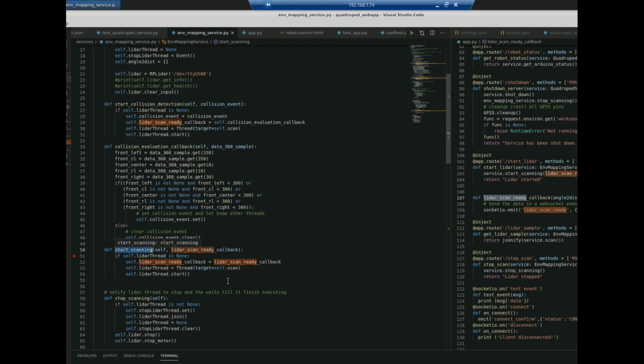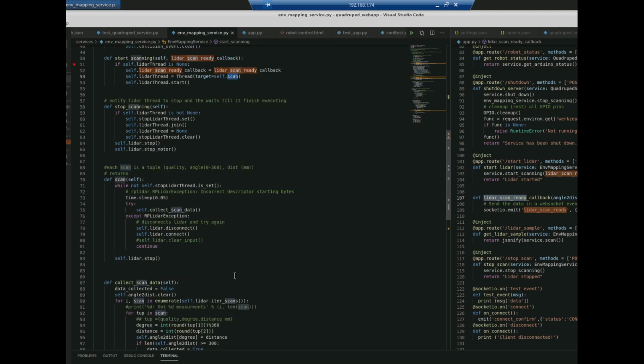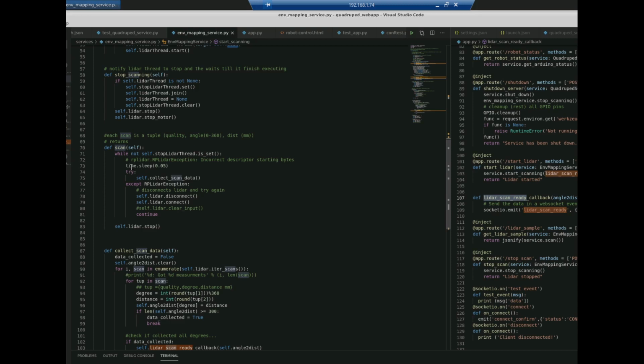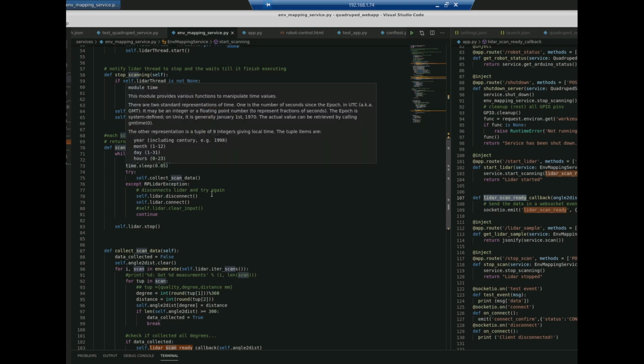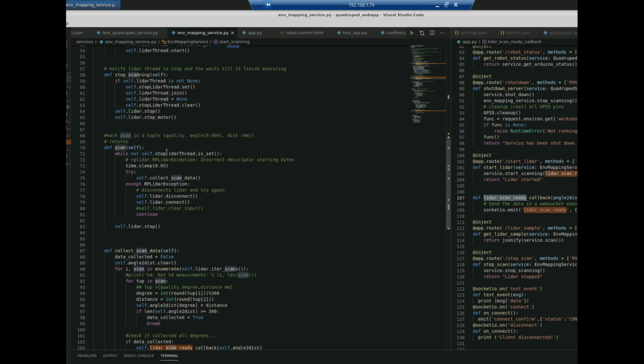So start scanning launches a thread where the argument is a scan function. If I scroll down to the scan function, it is just monitoring the event here, stop LIDAR thread. If it's not set, it's scanning data. It's calling collect scan data.